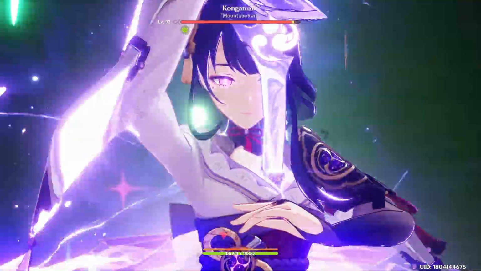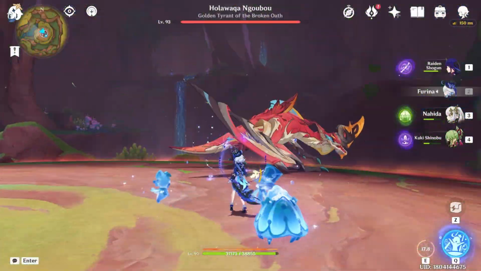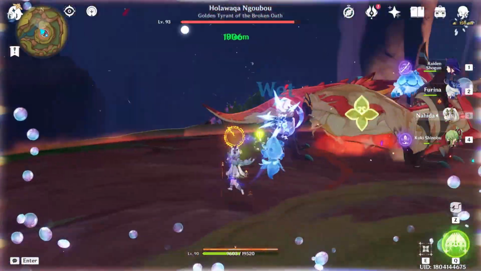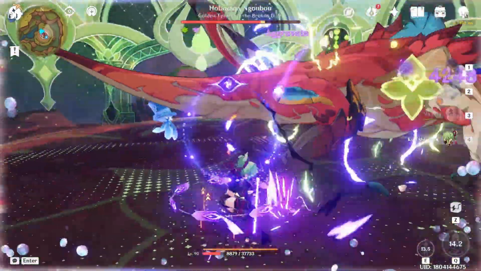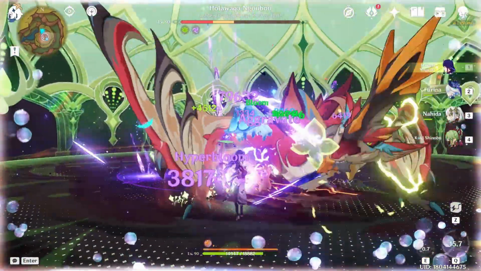Furina is also an amazing buffer. Her elemental burst increases your team's damage based on their changing HP, meaning the more your team gains or loses HP, the bigger the buff. This makes her one of the most valuable characters in the game since she can play multiple roles at once: hydro applicator, healer, and buffer, all in one unit.